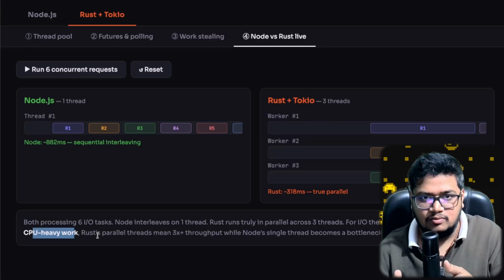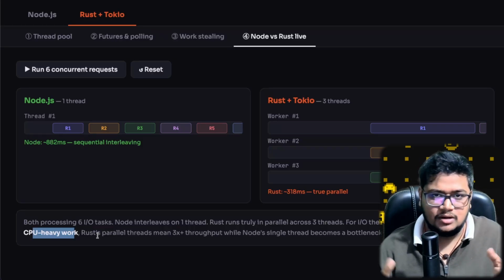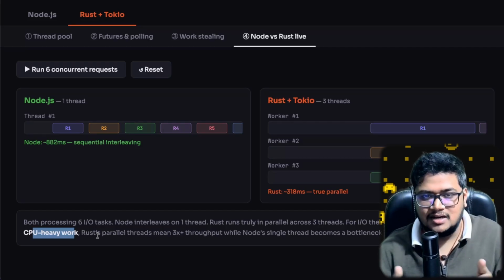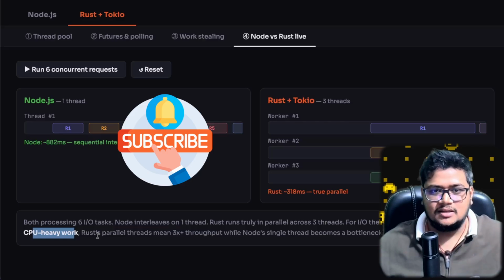So for IO operations, you have to think: does my work involve only IO operations? Then choosing Node.js is not a bad option. You can choose Rust as well because it can handle both IO operations and CPU bound operations exceptionally well.